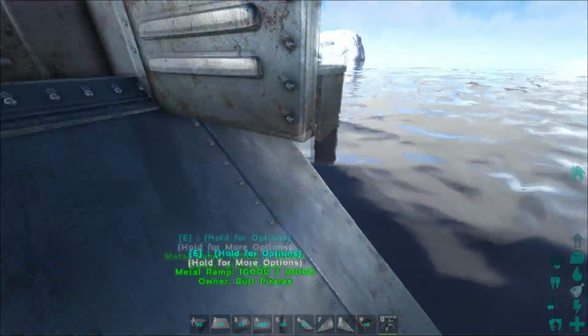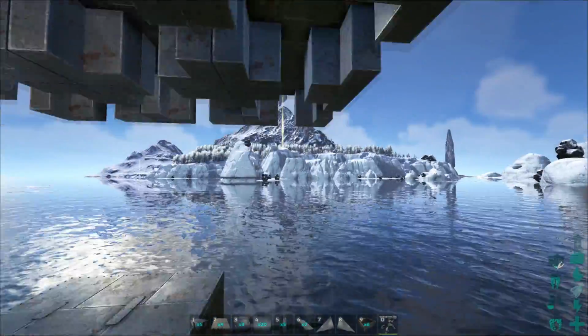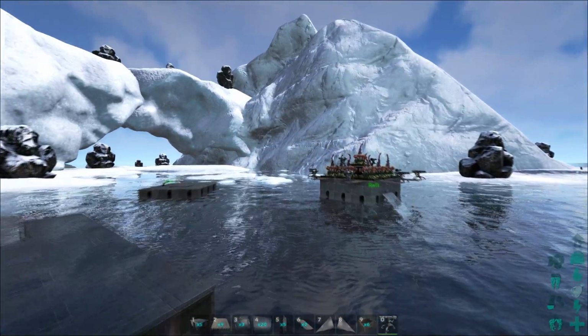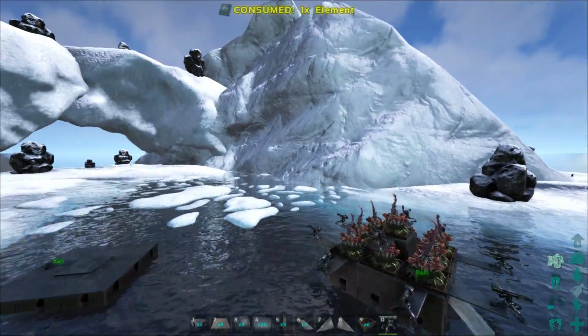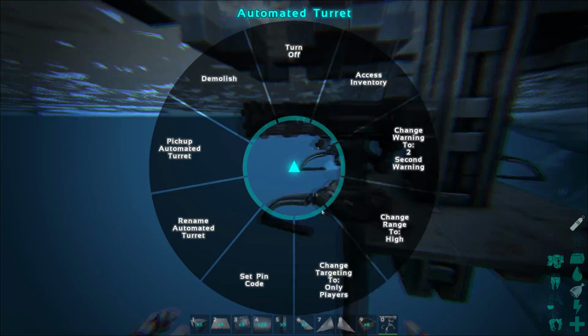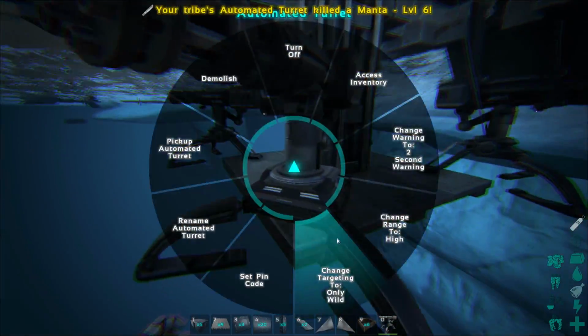You can put auto turrets on those if you want to. Like I said, I'm not really sure if it's kind of exploiting or anything. I just know it's a game mechanic. Like I said, comment in the description below if you think that it might be exploiting or whatever, or maybe you think it should stay in the game. Maybe you should think it should be a part of the game. I'd love to know.